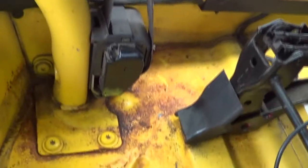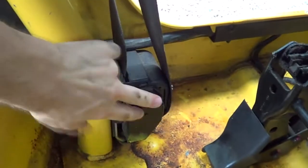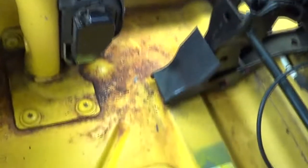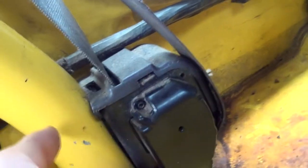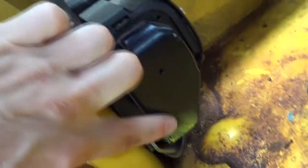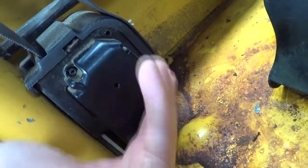Now I was discouraged because I had a friend of mine who works on Jeeps all day — it's what he does. He told me these are unbelievably a pain to get out, and I'm already having trouble with basic things, so I'm thinking these might not be coming out of here. I might just do my absolute best to spend like two hours just trying to mask tape it all off so it's completely covered, and just bedline over it.